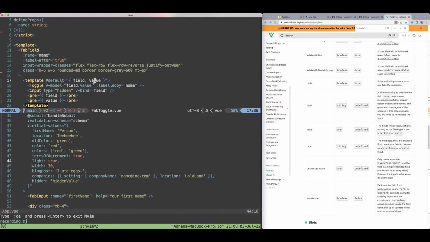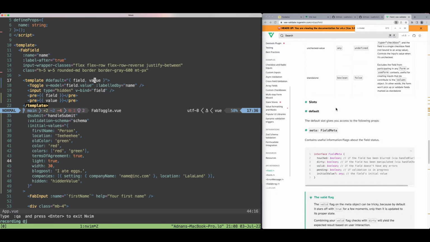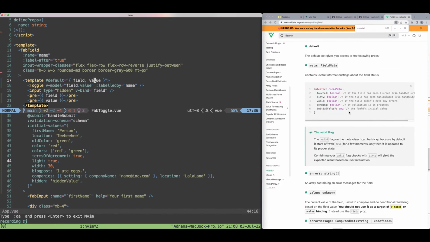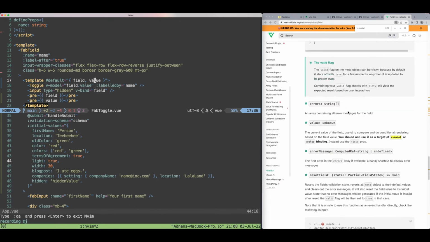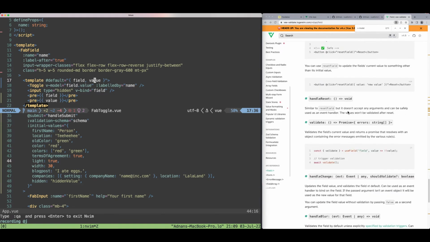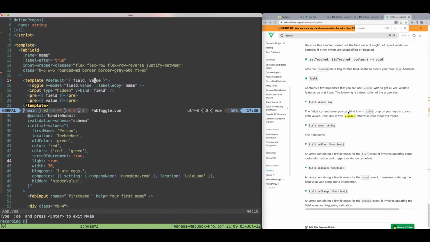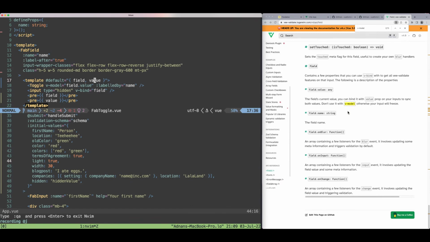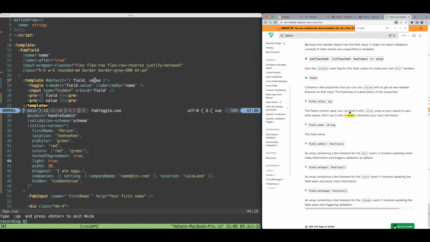Like it's not external. And this makes things a tad bit difficult. You can bind it with value prop on your inputs to sync both values.